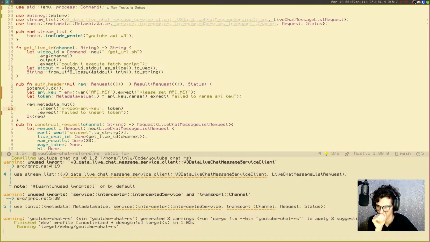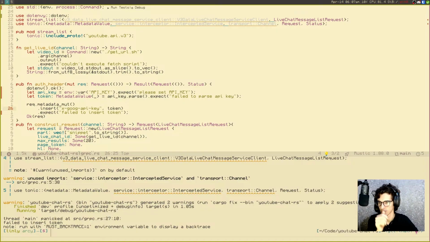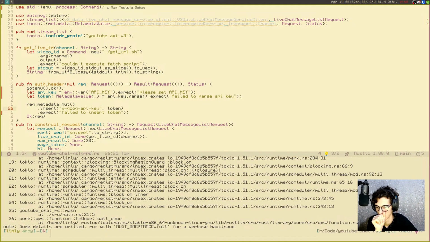Oh man. Alright, RUST_BACKTRACE=1. Let me see.